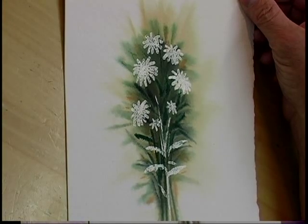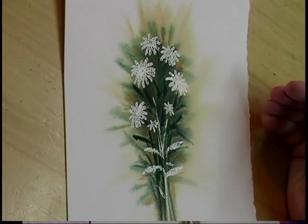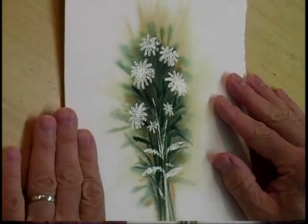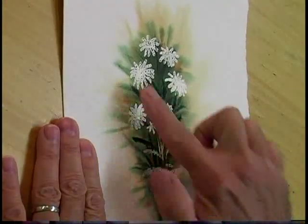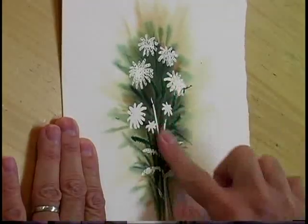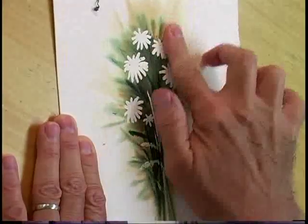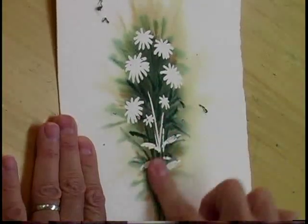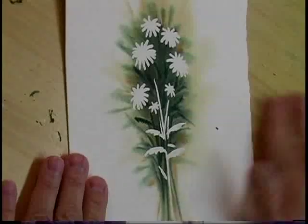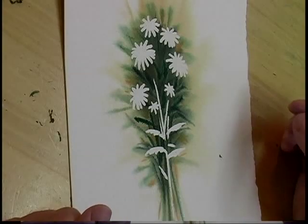After a few minutes, the paper is dried down now, and we can actually go for the big reveal. Now, you have to remember, the paper has to be bone dry with masking fluid to apply it and to remove it, and you want to make sure your fingers are nice and dry too. And basically, we can just take and rub the finger over the dried fluid, and it rubs away very much like rubber cement would. And when we're all finished with that, you'll see that it saved the paper really nicely in the intricate pattern. It actually looks nice and too bright now, so we'll fix that up with some new paint.